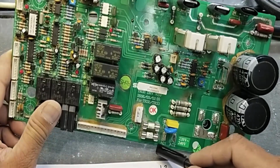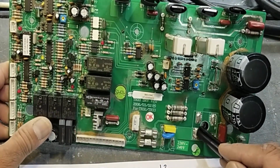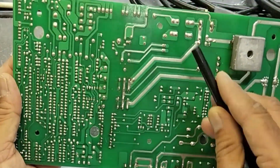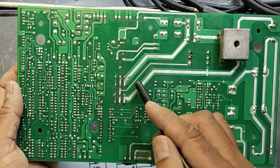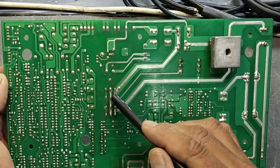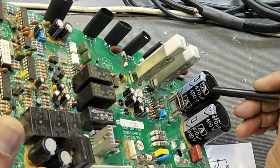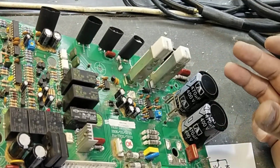Here are the AC input terminals at this point. One terminal is going directly to the bridge rectifier. The second terminal, from here, is reaching this point. It is a soft start circuit or slow start circuit to protect against inrush current, because here it has 470 microfarad 400 volt capacitors, two capacitors in parallel, a capacitor bank.